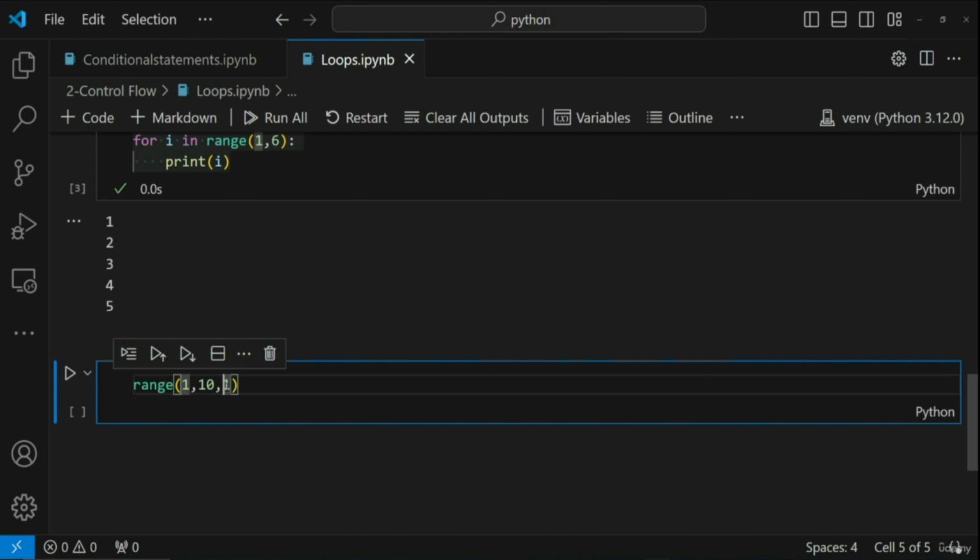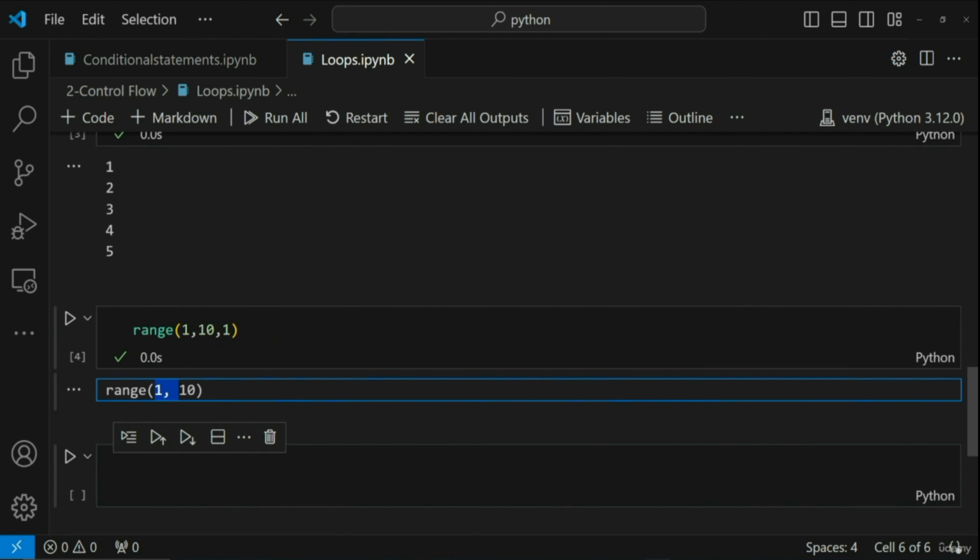And use the step size as 1. That basically means only increment one number at a time. So if I go ahead and execute it, this will give me a range of values between 1 to 10, and the step size will be 1, right? Now let me make it 2. Here you can see that I'm starting from 1, before 10 it will stop, and here the step size is 2. That basically means two numbers will get incremented.